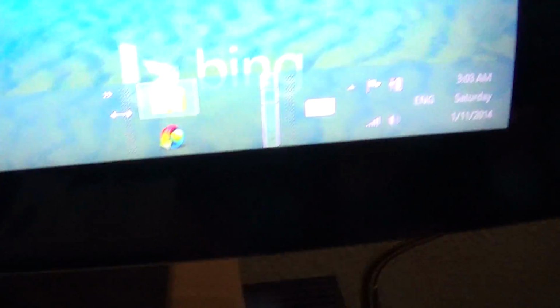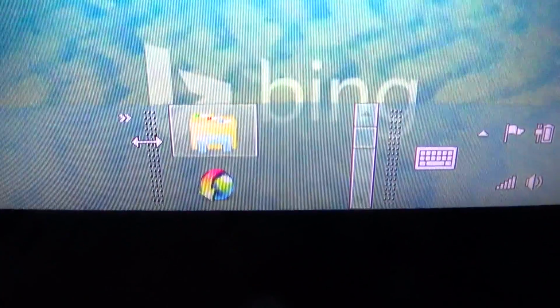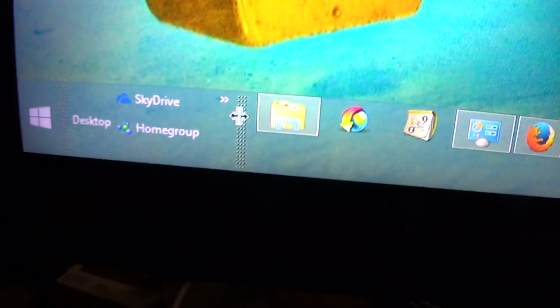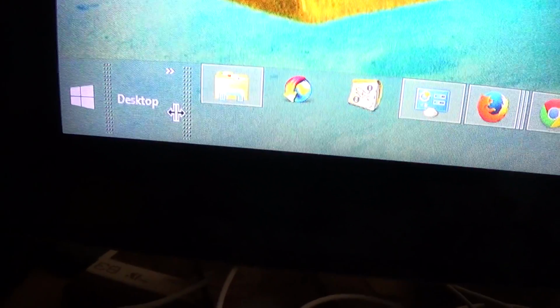You're going to drag this line also. You're going to get rid of all these icons right here, so drag this line, the second one, all the way over there.